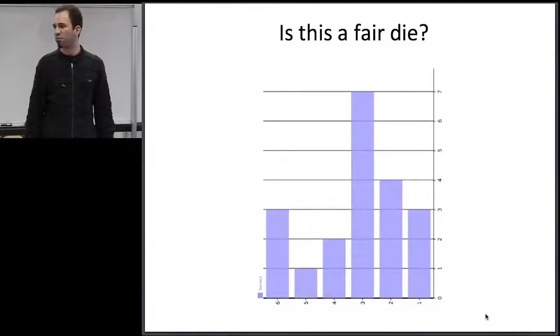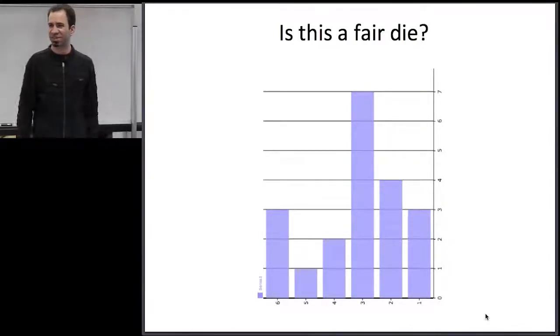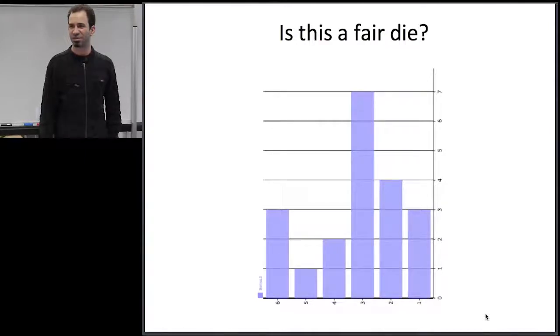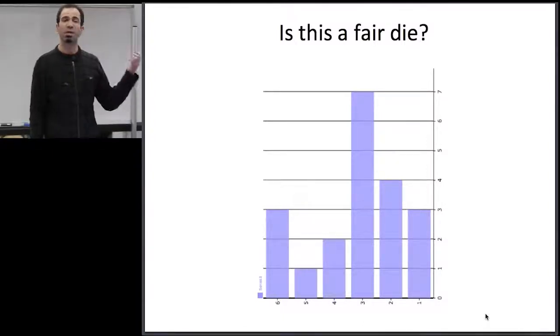So you expect roughly 3 or 4, closer to 3, for each face, but we rolled 3 several times. If you're a gambler and you lost money because of this, you're going to argue that the die is unfair. A non-gambler would probably say that too. I think a gambler would know that 20 times is a poor sample. Actually, that's a good point. Anyone who's been to a casino would know that that's not an indication of whether something's rigged.